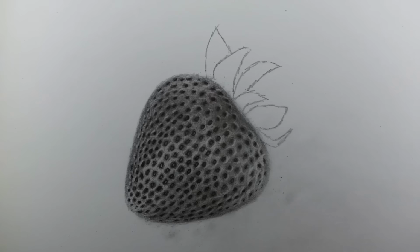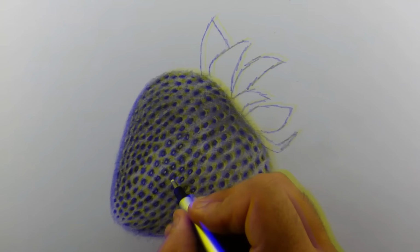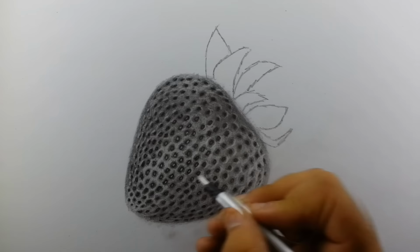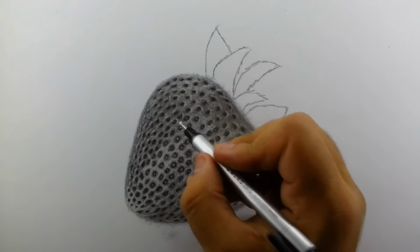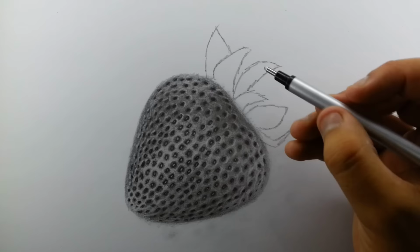You can also add some highlights in these seeds, or I should say circle in this case. Let's erase this extra shading around the strawberry and make it a little bit smoother.